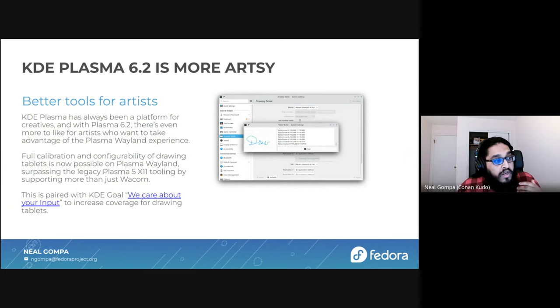Speaking of those day-to-day uses, for the artists and the people who dabble, we now have some better tools for artists. In particular, we now have support for configuring and calibrating drawing tablets, and this is now built in, leveraging a newer stack built with libinput and on Wayland. As a part of that, we now have much bigger hardware coverage — it's not just Wacom, it's also Huion and a few others. If your tablet's not supported, we are working upstream within KDE to bring even more devices into the mainline experience. The KDE community has been big on supporting creators with tools like Krita, Kdenlive, and others, providing the necessary capabilities for people to build and create interesting digital art.